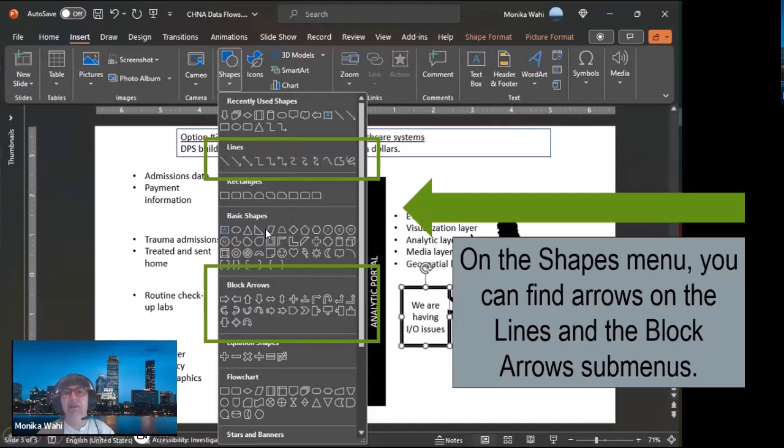This basic shapes is really important because this is where you have shapes that you can make other shapes out of. Let's say you were doing something with ice cream, you could easily make an ice cream cone out of a triangle and this circle, right? Or let's say you're doing something with a school, you could make a square with this thing on it and just say school or whatever.